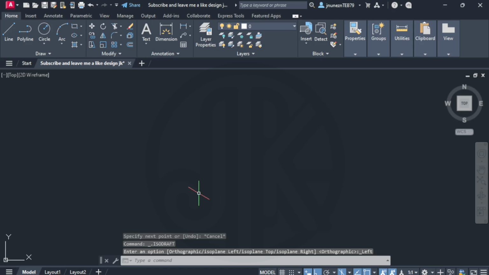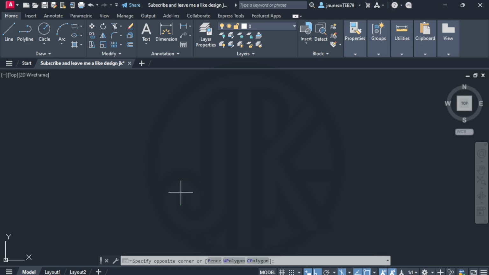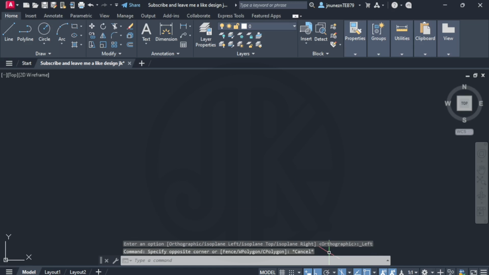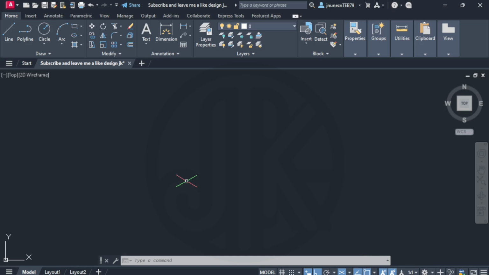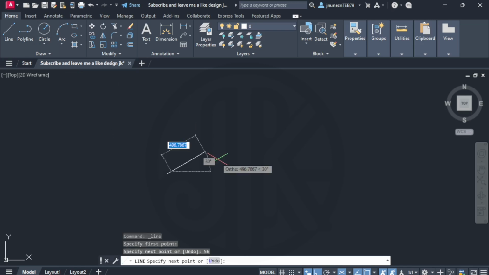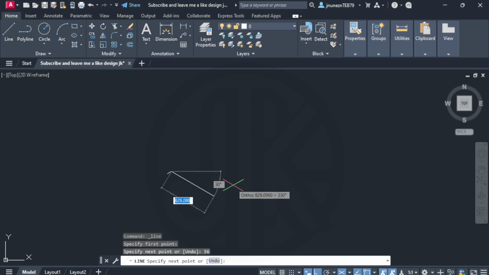Let's get started. First of all, we start with an isoplane top, select the line command and make a rectangle. We'll look for the icon of the line, so we start by making a 56mm line. We zoom in a little bit.